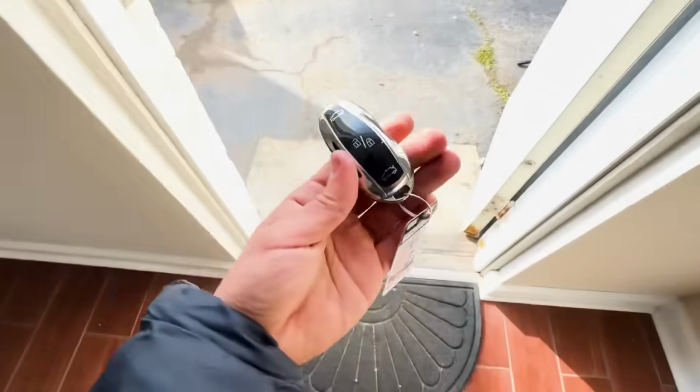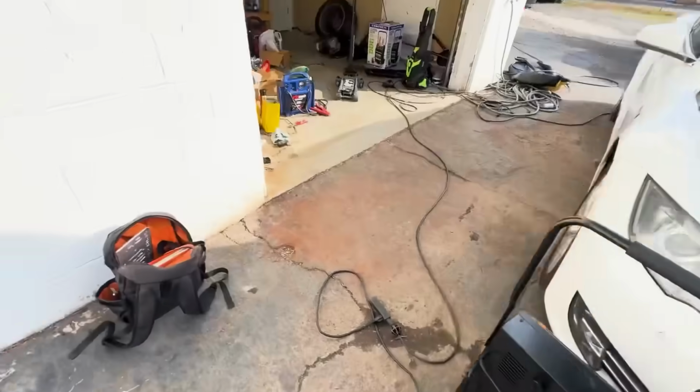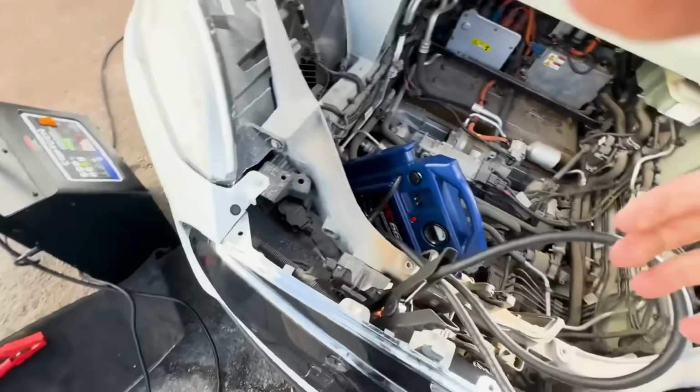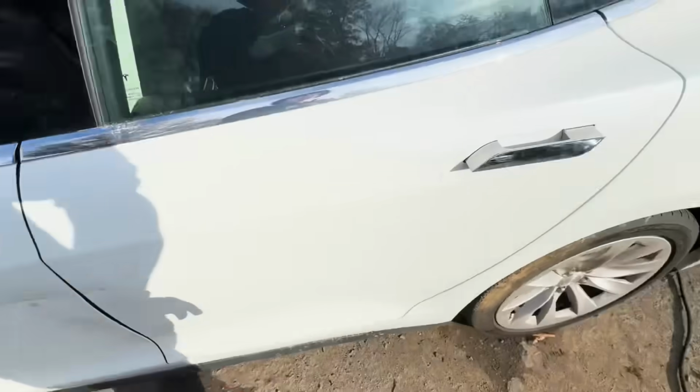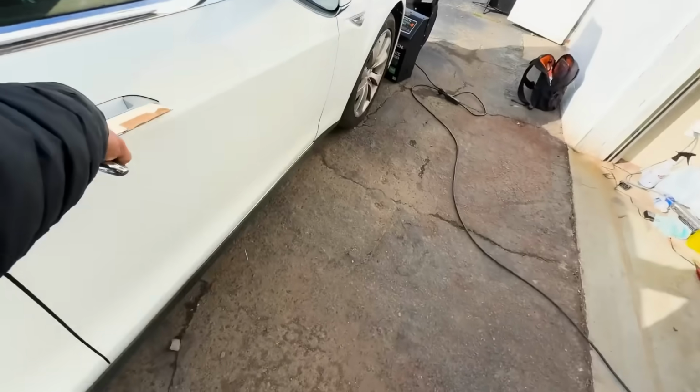So hold on. So we got the key. Here it is. Still nothing. So let's unplug this, plug this. Let's get the real jump pack. We'll connect this to this and this to this. And now let's try the key. Something is powering up in here. This door doesn't open, but I don't know why it doesn't work. I need to go inside.